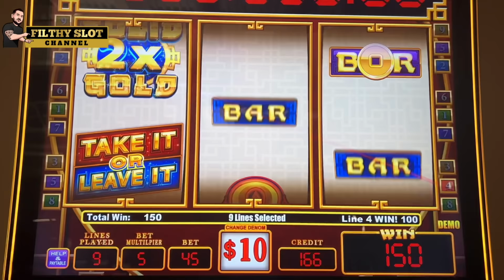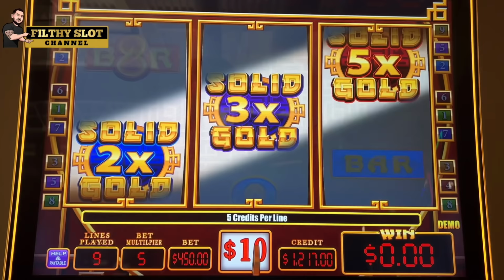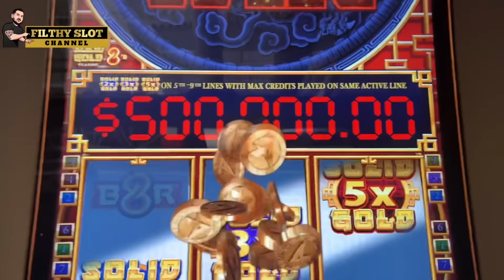All right, guys. We got this all reset. Let's do a couple backup spins and see if we can't do it again. All right, here we go. What the hell? Filthy! No way! No way! $500,000? No way! Are you serious? Who is this guy? I don't know!